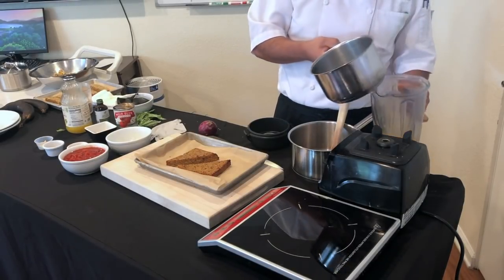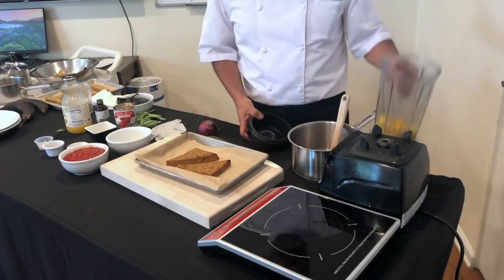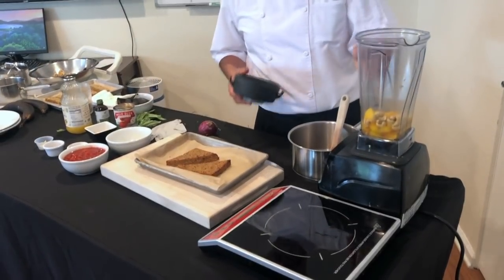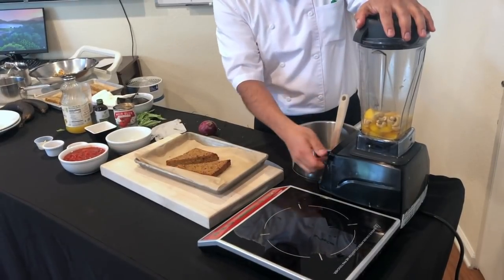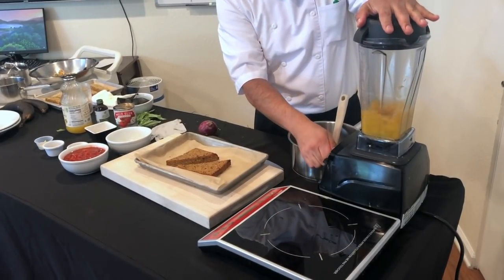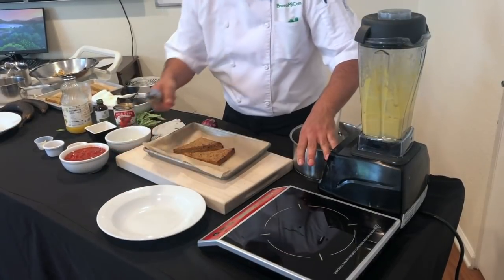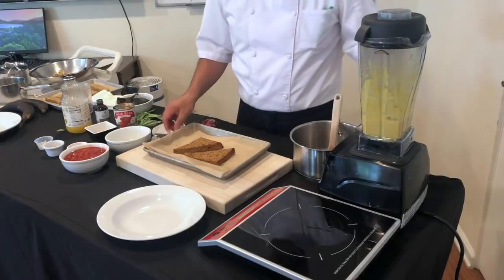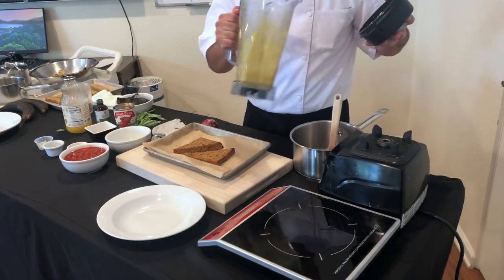All right, so I'm going to pretend that was 5 minutes, probably not too far from that. Stick it in the blender. And we're gonna make a sauce out of it. Okay. Beautiful.